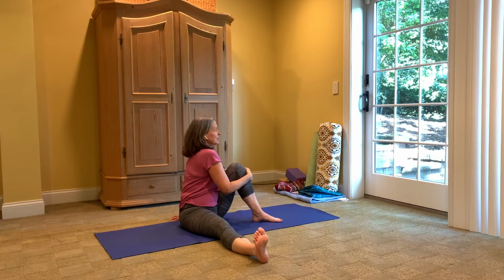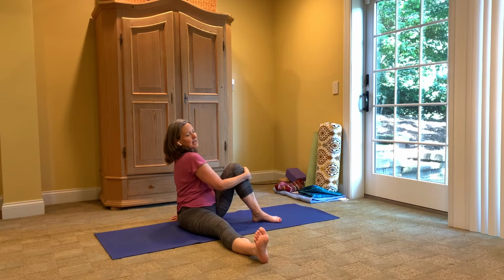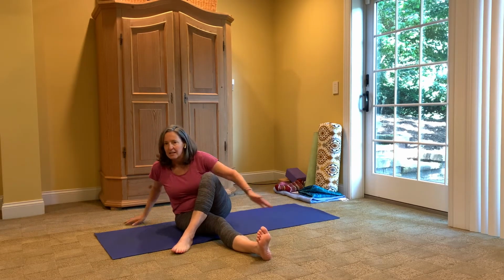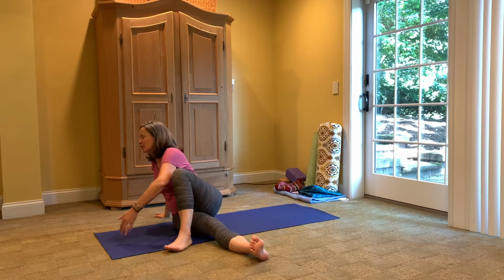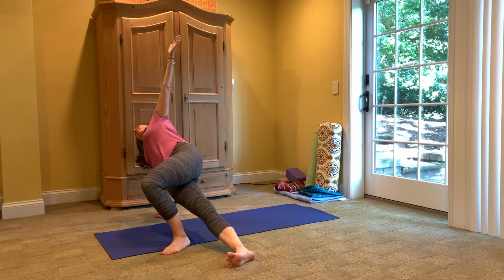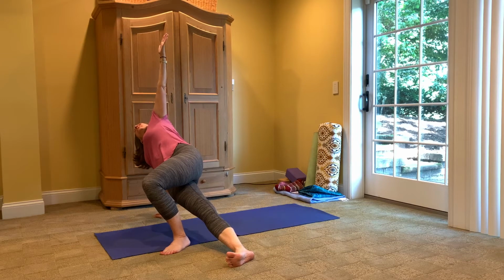And one more time, this time bringing the left leg over the right knee as we turn to the left, extending the right arm down, supporting us, taking the left arm up in the air.